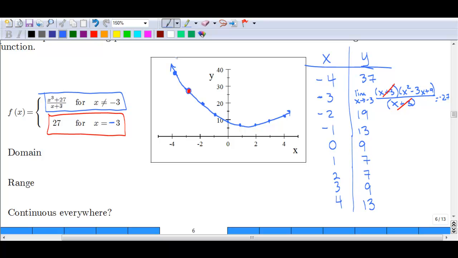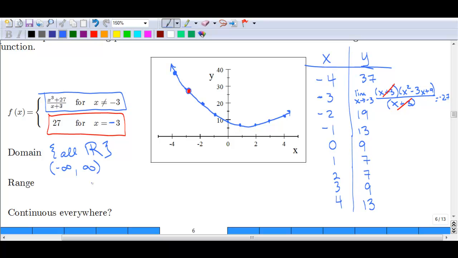So again, we look at the function. We want to determine the domain and range. The domain in this case, again, if you look at the x values, we can include all the real numbers. And again, the abbreviation for real numbers is just that capital R with that extra line there. It's kind of like making it bold. Or if you want to use interval notation, again, you can say negative infinity to infinity.